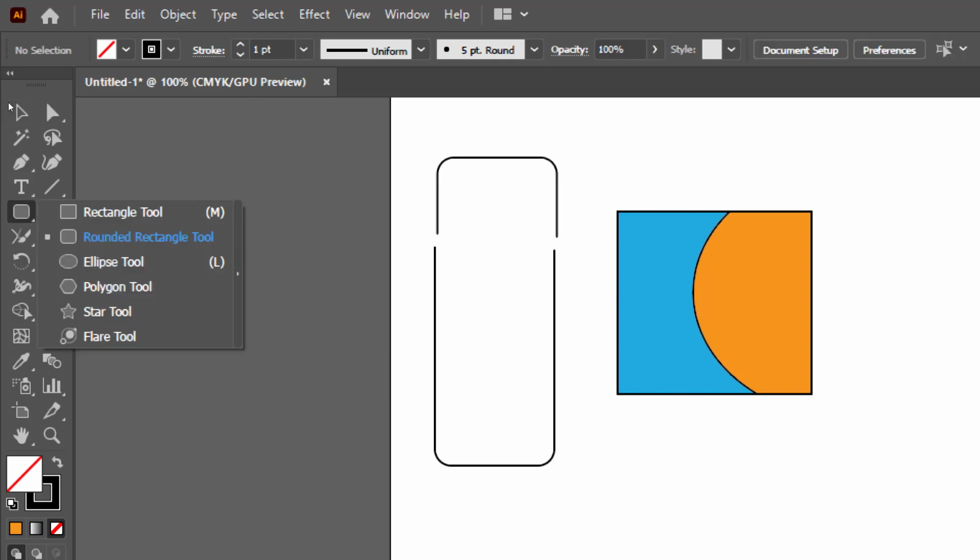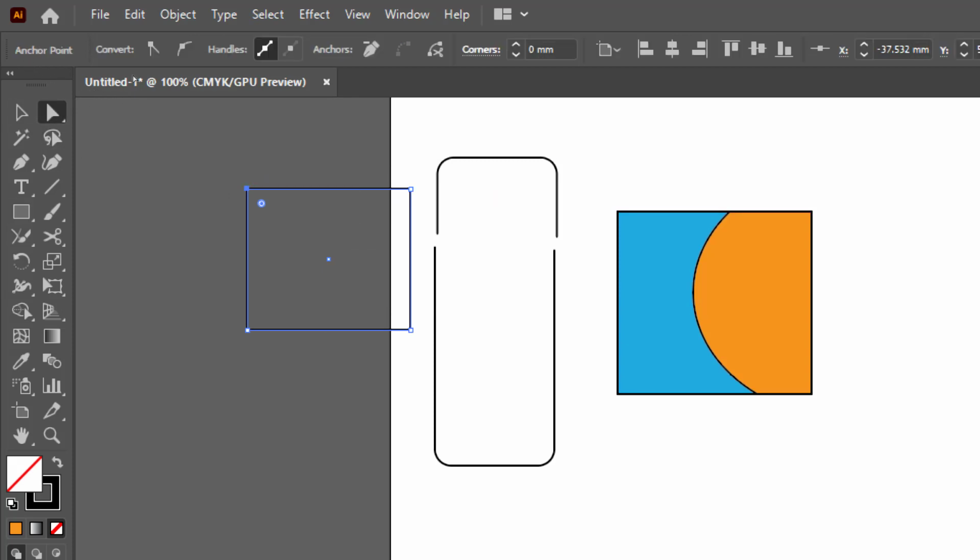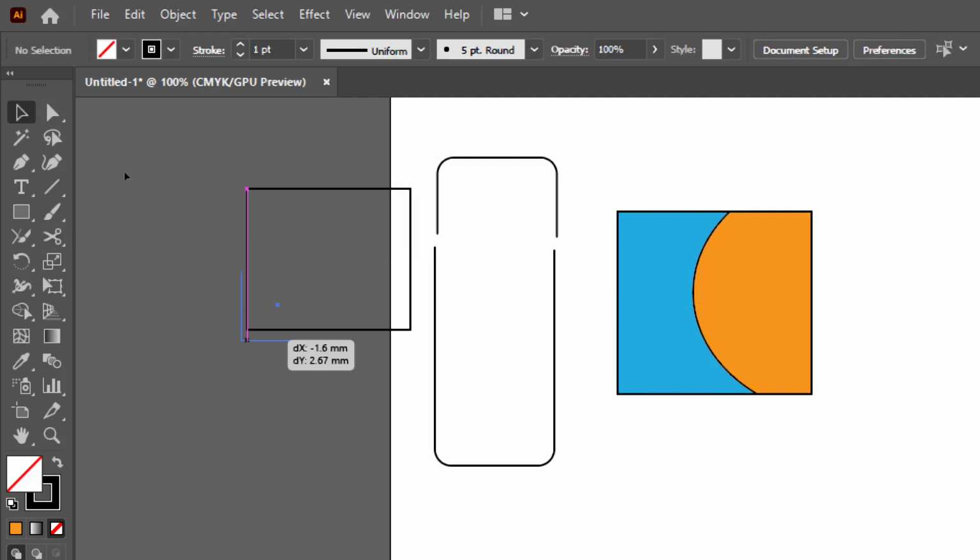Some students get confused with this tool. We have the direct selection tool, and when we click on an anchor, we get an option here on the property bar. But read it: cut path at selected anchor point means you can only cut at an anchor point. You cannot cut anywhere. If I want to cut from the middle, I cannot, because there is no anchor point. You have to add an anchor if you want to cut at that point. With the scissor, you can cut anywhere like this. It doesn't need any anchor point. Look, it will cut it.